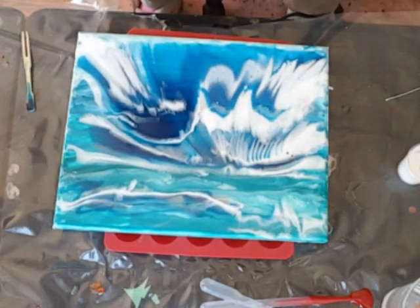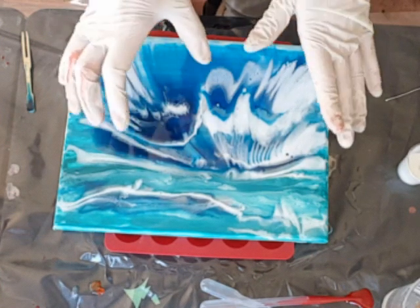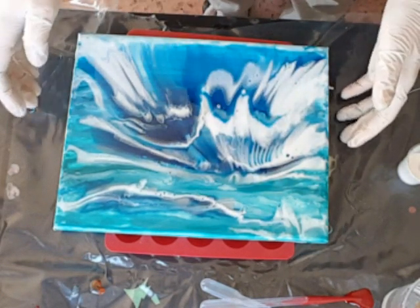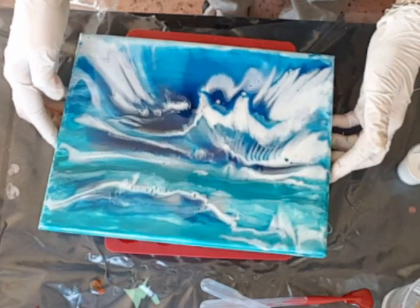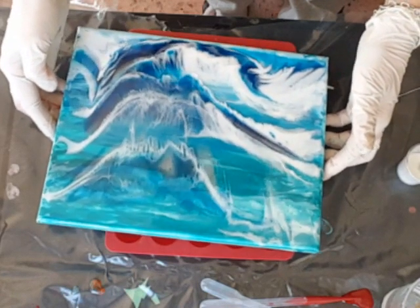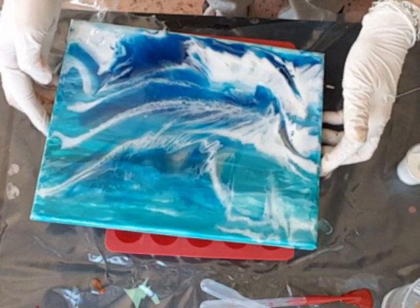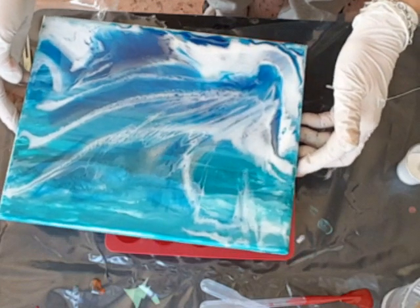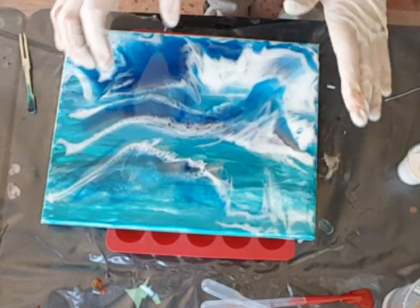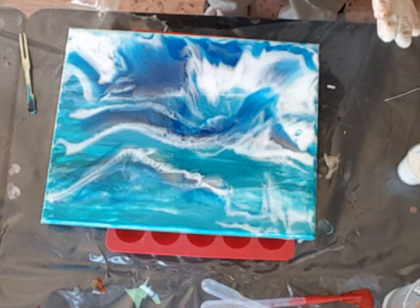Oh wow, this is really crazy! I'm just gonna leave it and watch it — it's moving! It actually looks like a real wave, and that actually looks like a drop of water. So cool! I'll try and tilt it back a little bit. Amazing — this is the thing with resin, as soon as you heat it up it's so loose it just goes bananas. I want to bring it back a little bit now and let it pull back by itself.